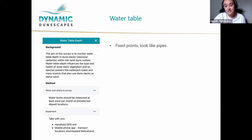So if you're interested in this, at the moment, the sites where we've got these dip wells present is Kenfig. So I know the volunteers there do monitor the dip wells. And then we've also got them at Cwm Ivy Burrows and some at Pembrey. So if you're interested in contributing to the monitoring of dip wells, again, shout, so that we can understand what kind of things people are interested in doing. And we can pick these up on our field days.